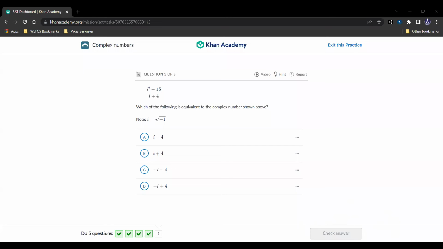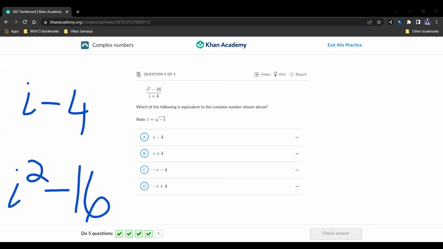But now we have a question with a bit more nuance to it, because this question does not really focus on the idea of the conjugate. Of course, we're going to first try the conjugate, and there actually is a solution where you can use the conjugate. It's a little more tedious, but we're going to try the conjugate first. So the conjugate of i plus 4 is i minus 4. We multiply i minus 4 times i plus 4, and we get i squared minus 16.